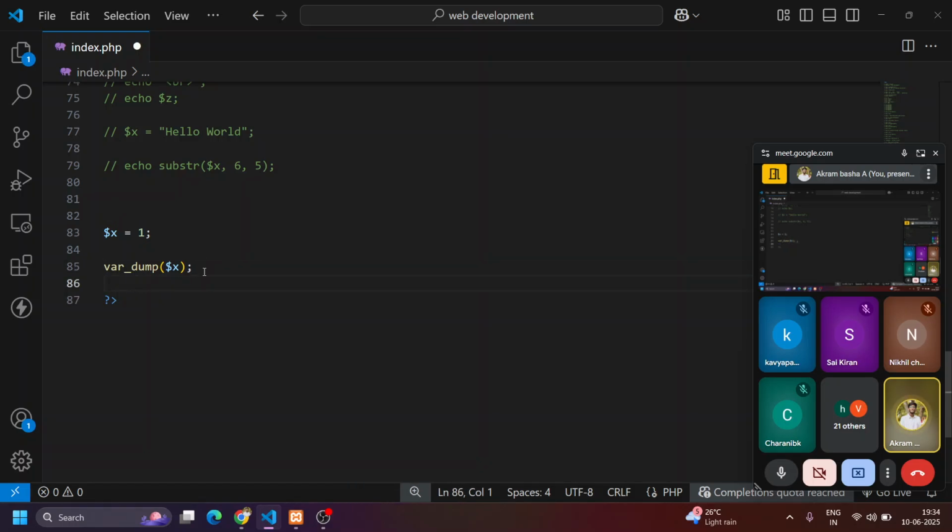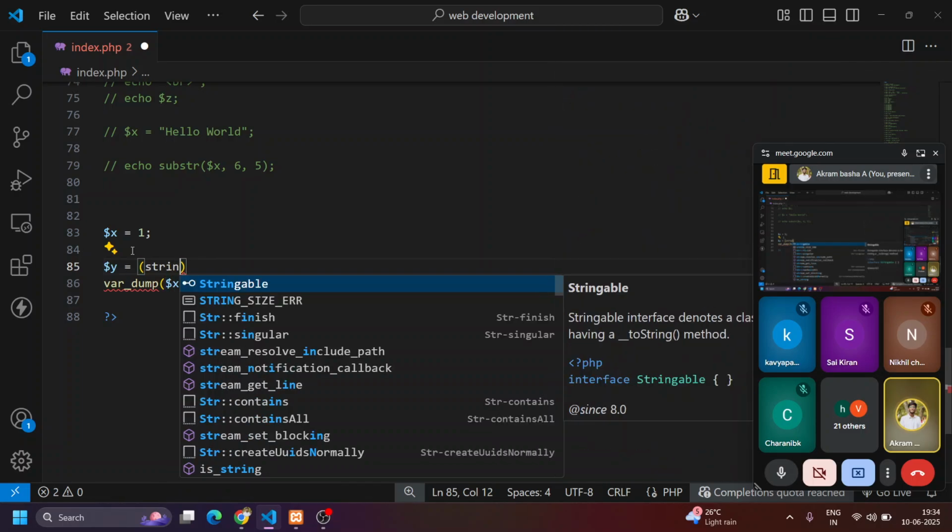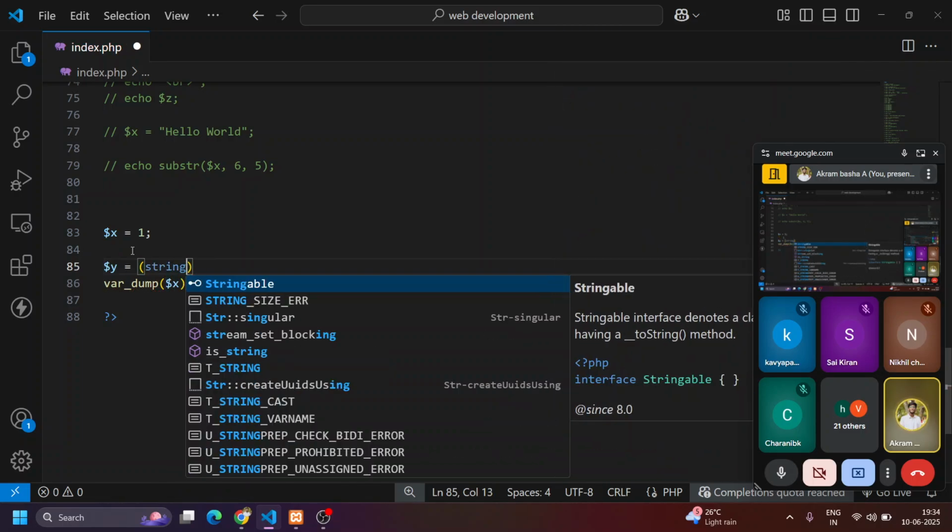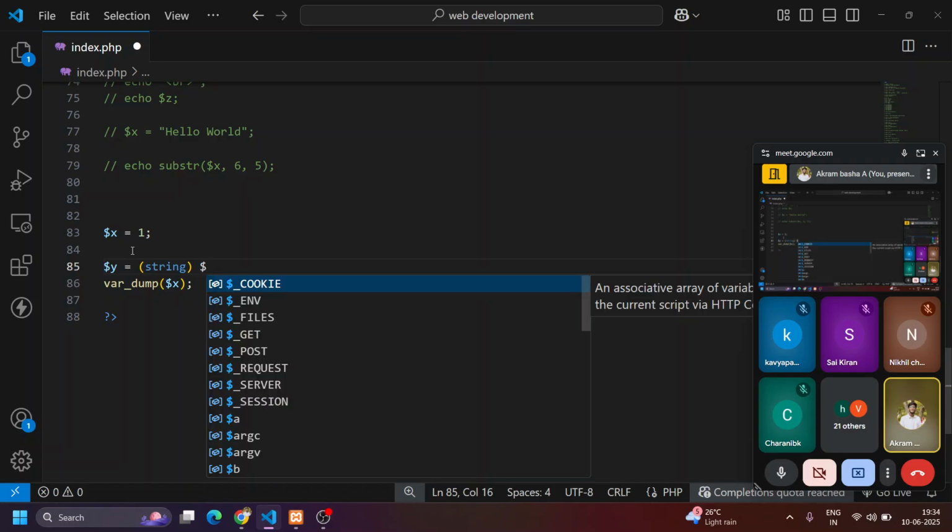Now, how to typecast? I will define another variable, y. You just have to provide the type to which it should convert. I will provide string, so it should convert into string, followed by the variable.